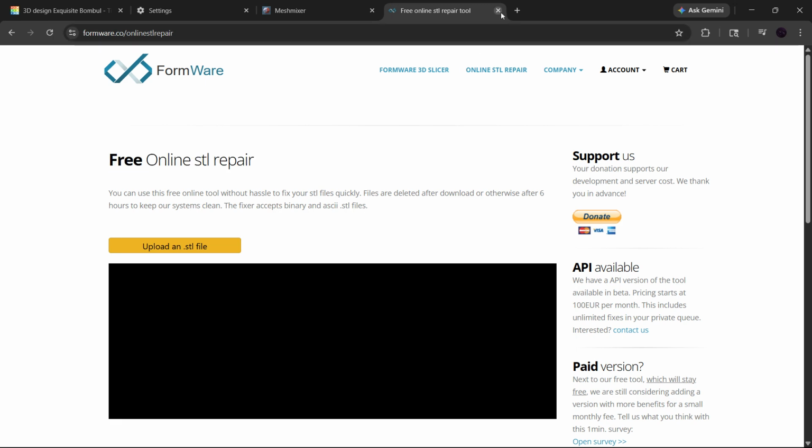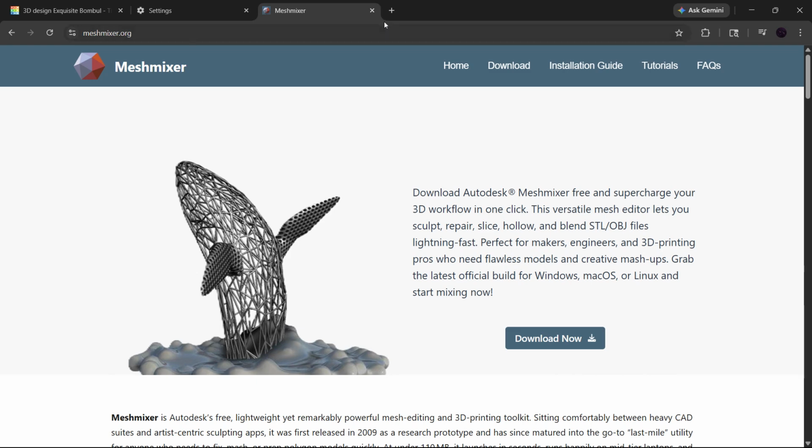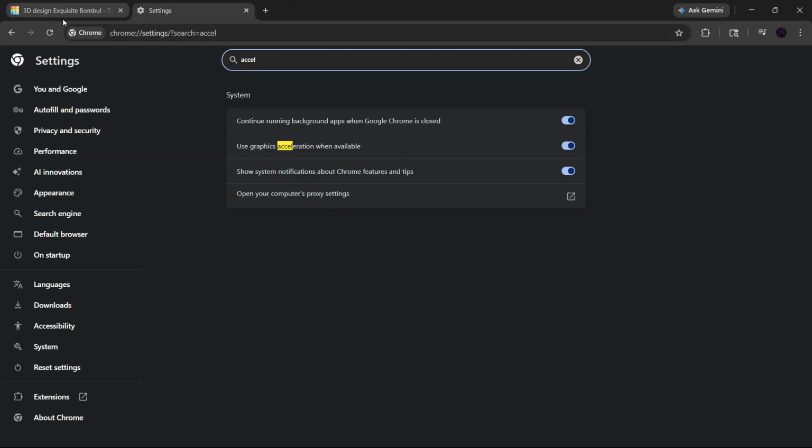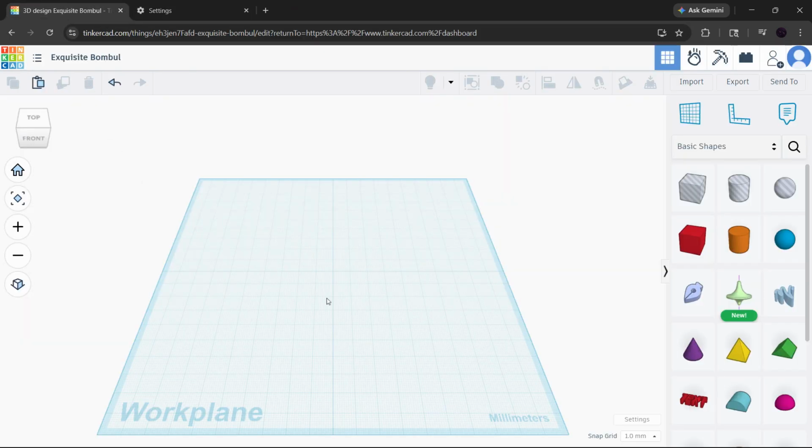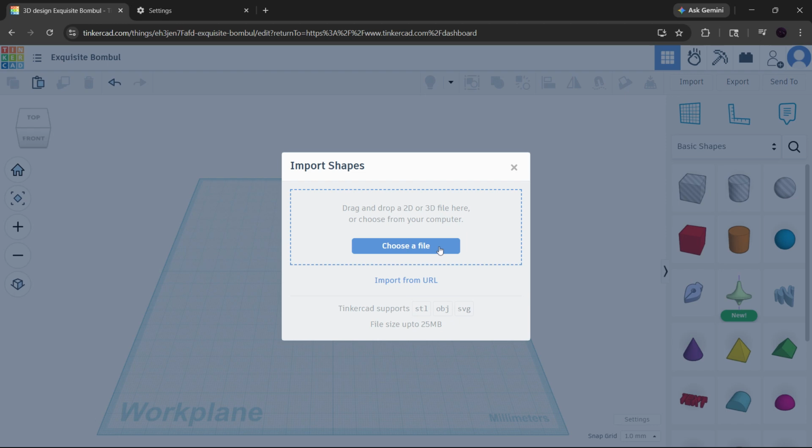Next, inspect the file name and file path. Sometimes the issue is not the model itself, but the characters in the name or folder location. Rename the file using only simple letters and numbers. For example, change a name like mymodel_1.stl to model1.stl. Remove symbols, extra spaces, and any non-English characters just to be safe.